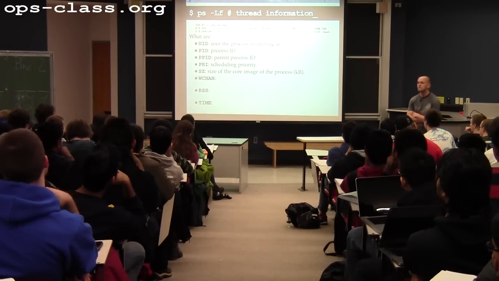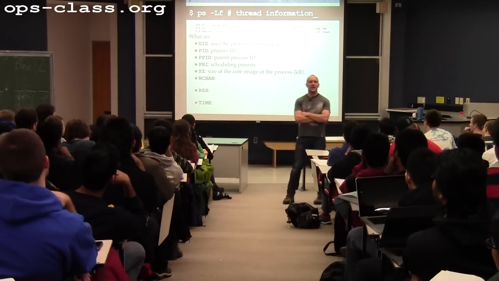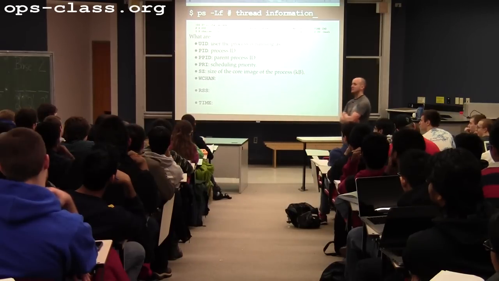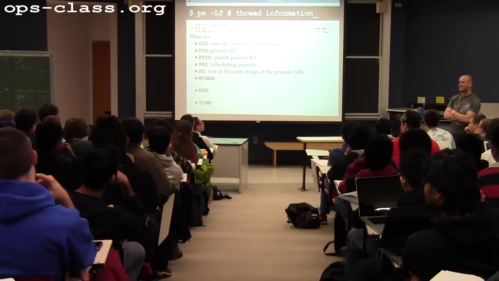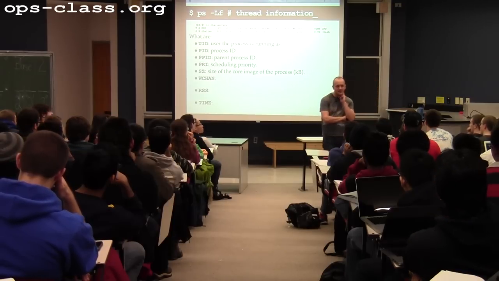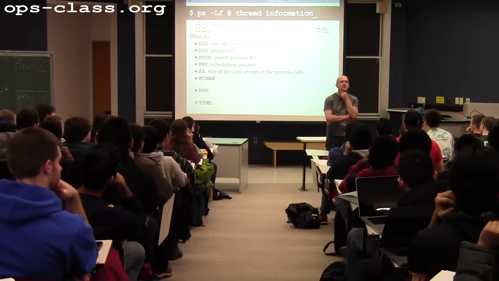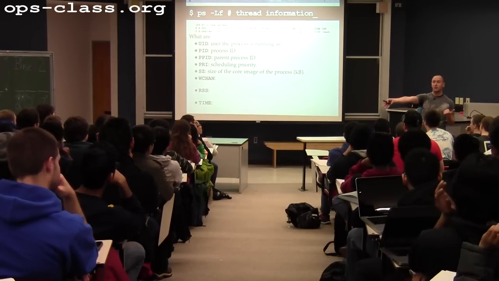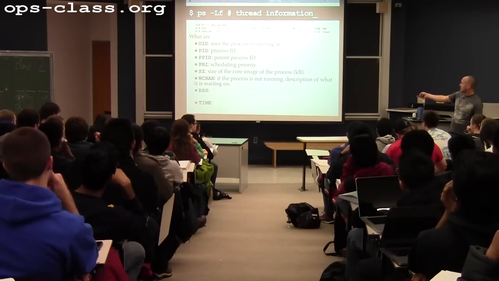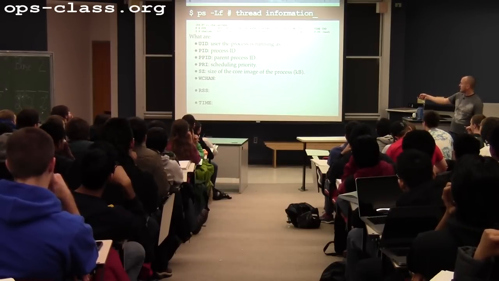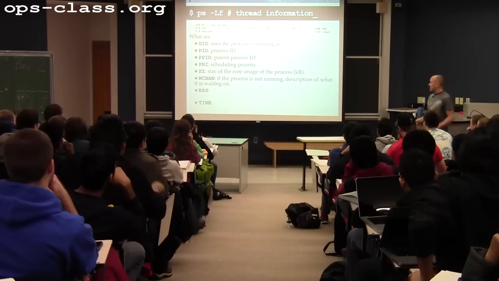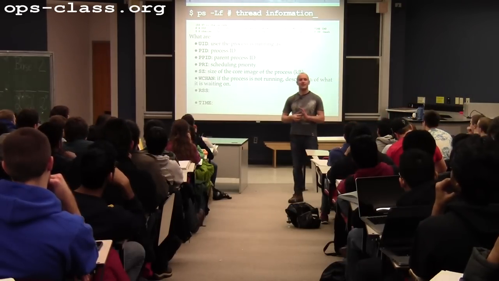What about WCHAN? It stands for waiting channel. What is a waiting channel? How many people have started assignment 1 already? Yeah, Victoria did. You should be able to answer the question. What's a wait channel? It's a place for threads to wait. What would it be waiting for on a waiting channel, potentially? It could be waiting for another process to finish, a process that I spawned through bash. It could be waiting for I/O. Basically resources. If the process was not running, this tells me what it's waiting on. In this case, bash was actually on a wait channel, and I think the reason is that when I ran this, it was waiting for grep to finish, because it had spawned this. RSS, now we're getting into real esoterica. RSS.